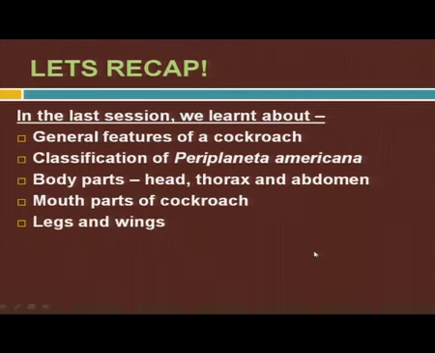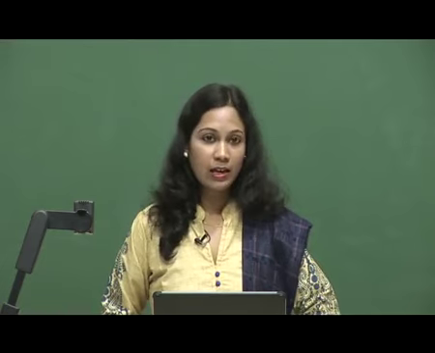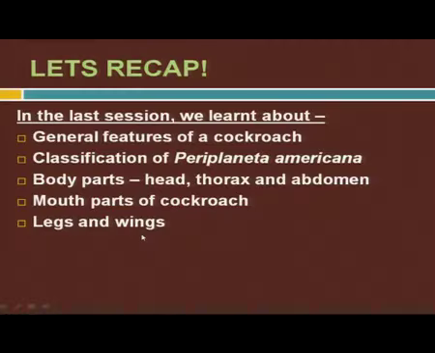We have learnt about the structure of legs. There are 3 pairs of legs, each arising from one of the segments of the thorax: prothoracic, mesothoracic and metathoracic legs, and each leg comprises 4 parts or segments. There are 2 pairs of wings. The first one is also known as tegmina and it arises from the mesothorax, and the other one arises from the metathorax. The metathoracic wing is the one which helps the cockroach in flying. Wings are seen in adult cockroaches.